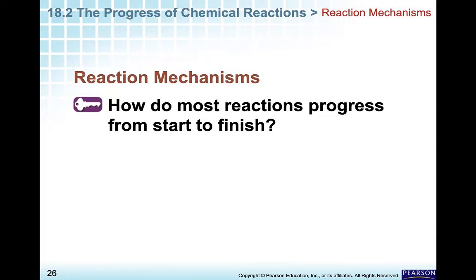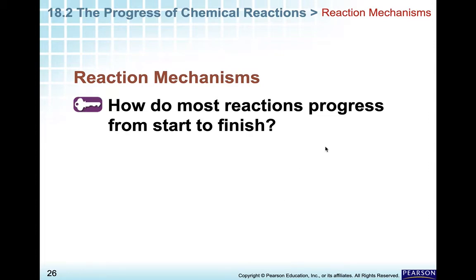So we've got now a way to describe a rate of a reaction, and that is useful for us. That combined with a chemical equation tells us what is happening in the reaction. It tells us what our reactants are, what our products will be, and how fast it will occur. But the one piece of information we're missing is how that reaction actually occurs, how those products actually come to be. And for this, we need to know our reaction mechanisms.